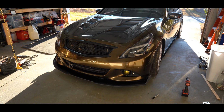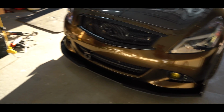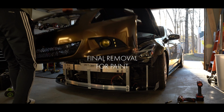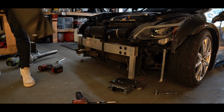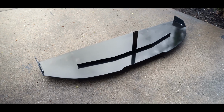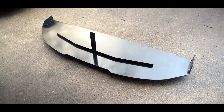Damn, this is looking so good, man. So we just got the fins put on the sides. That was the kind of final touch there. It is all back together. I know I could do something, but this really just blew me away. I'm really happy with how it turned out.